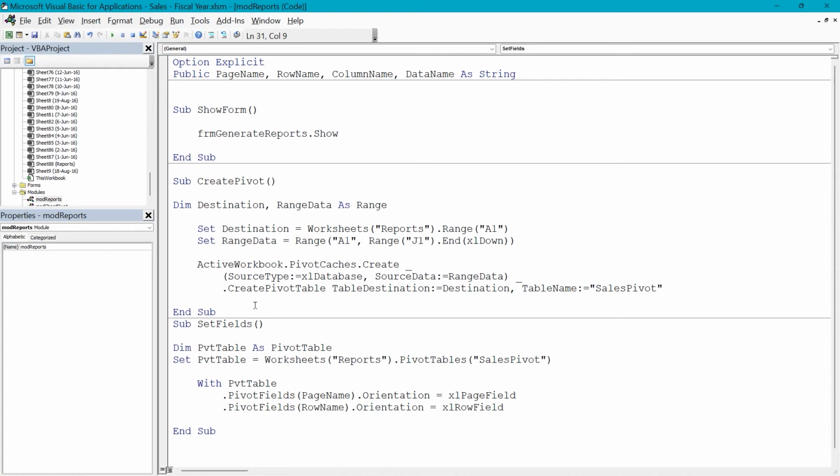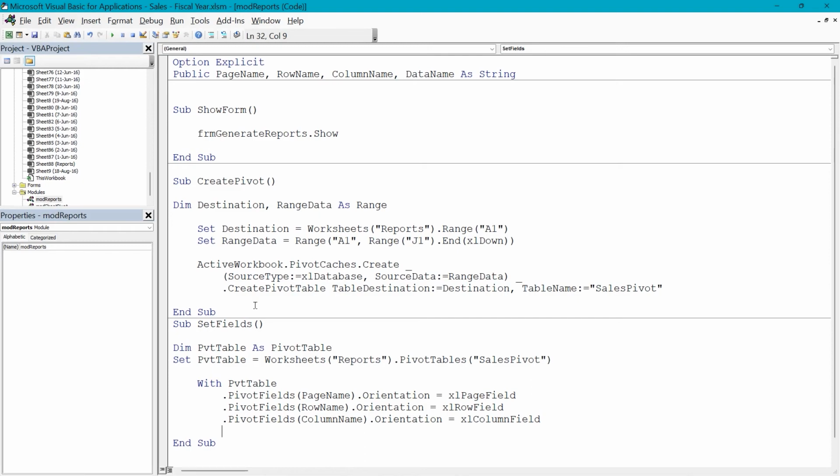Enter again. We have two more of these lines that we have to do. So .PivotFields, and use the list as necessary to decrease your typing. And in parentheses for this one, we're going to do ColumnName.Orientation, and this one equals xlColumnField.